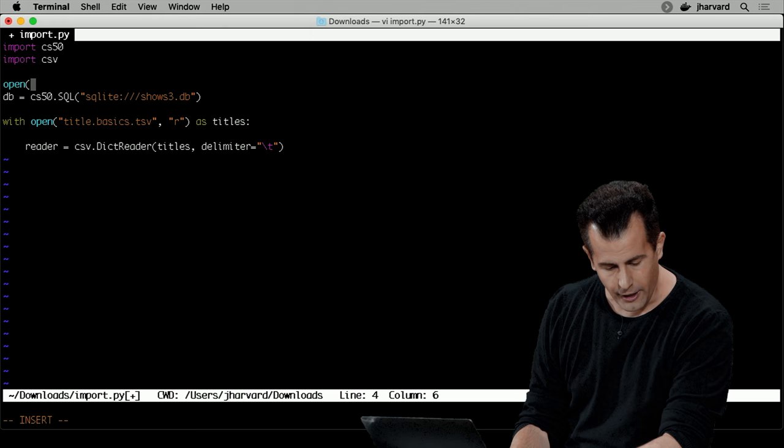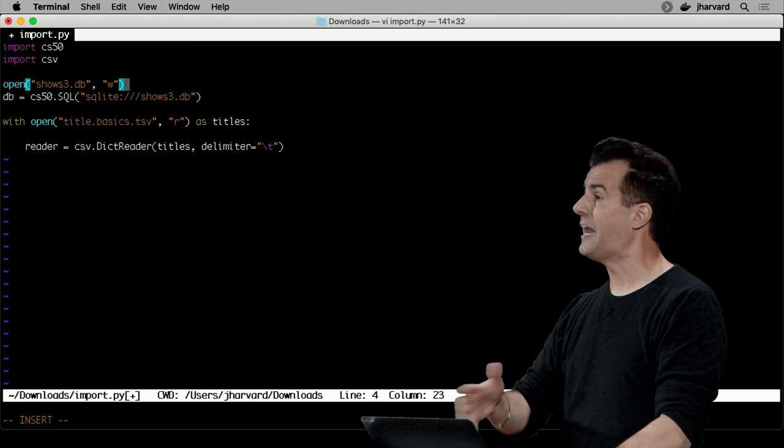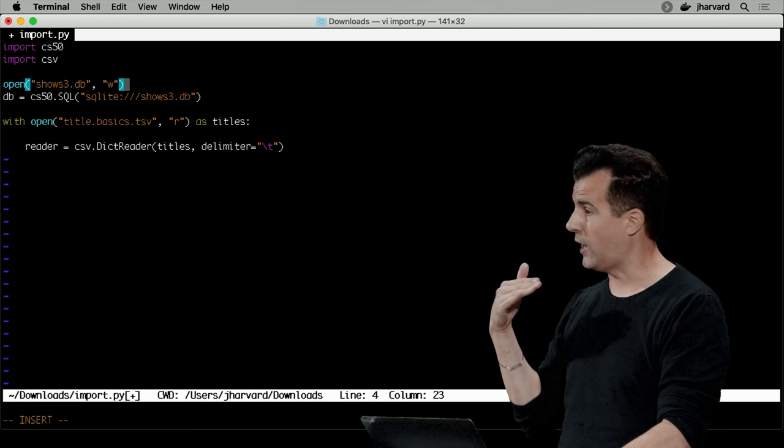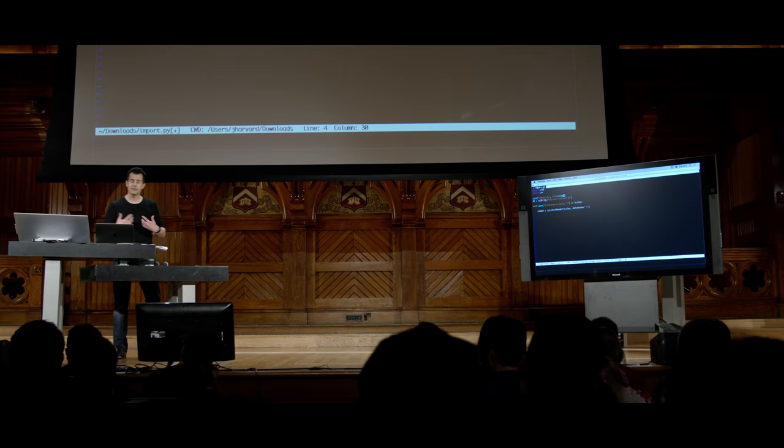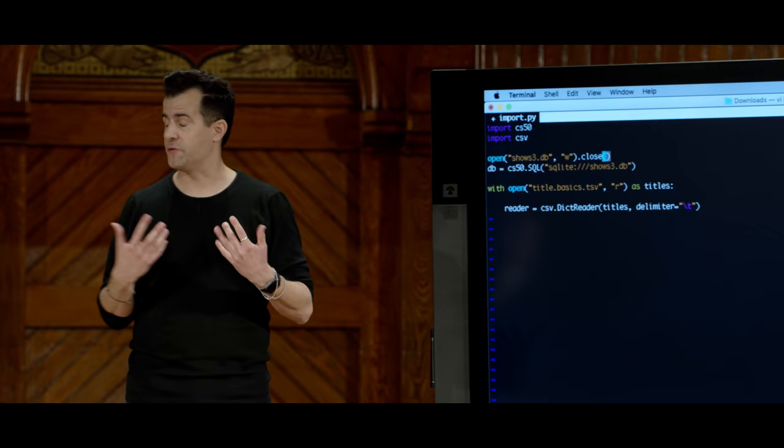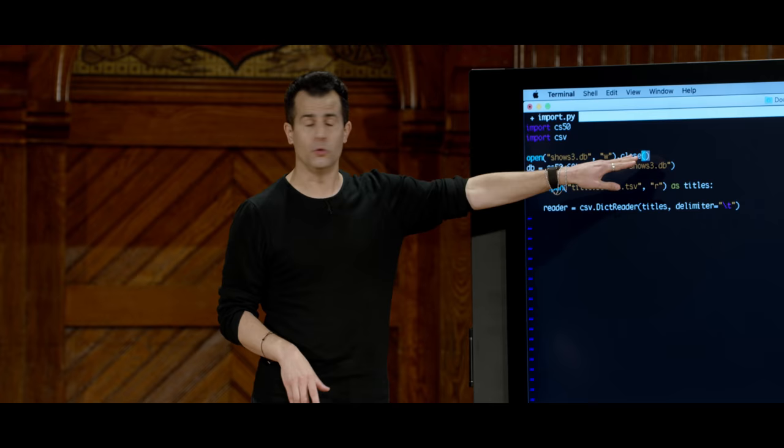And recall from Python and C, using fopen, anytime you open a file in write mode, it will overwrite any file that exists or create any file that doesn't. That's all I needed to do. So in Python, recall that we were able to use this dot notation. And it turns out here, when you open a file, if you want to immediately close it, because your only goal was to create it, you can just do dot close on the very thing you just opened.